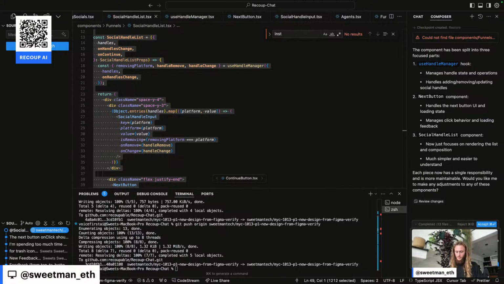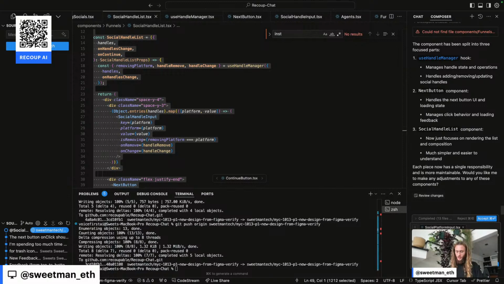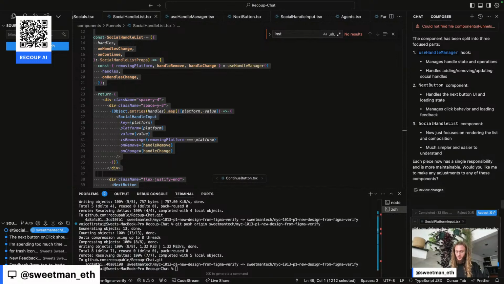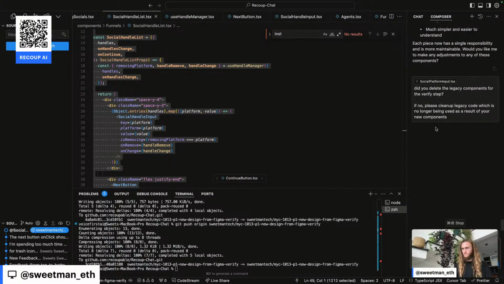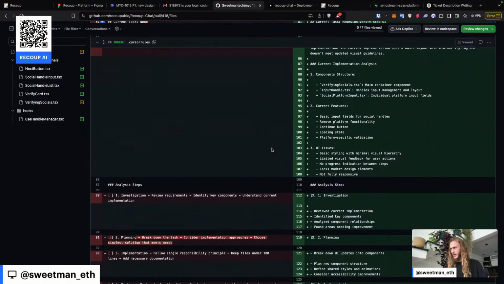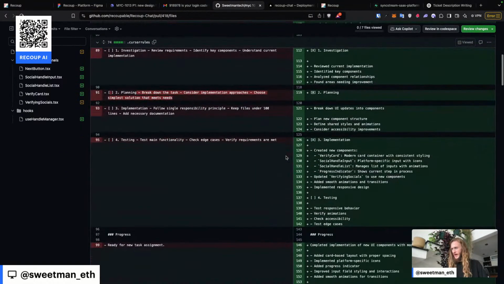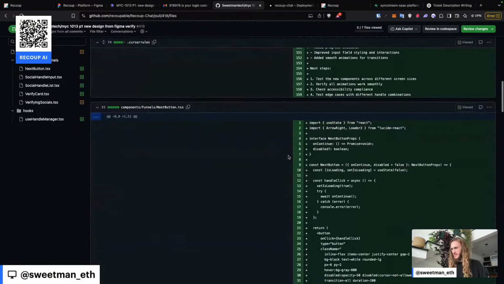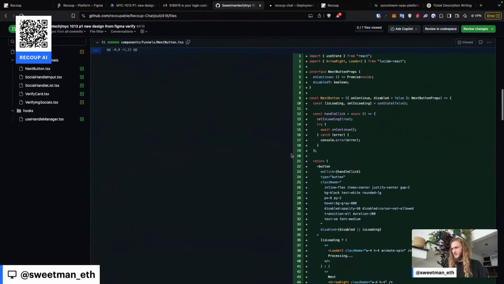If no, please clean up legacy code which is no longer being used as a result of your new components. Let's see if it's able to figure that out. I still need it to clean up its scratch pad and cursor rules. I don't think we need to keep anything in the scratch pad today, or for this pull request.